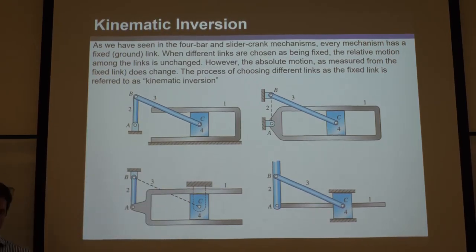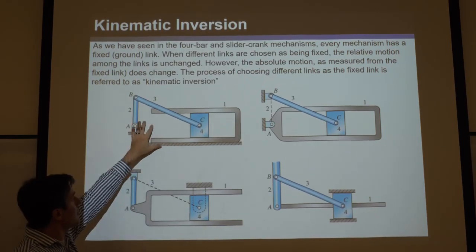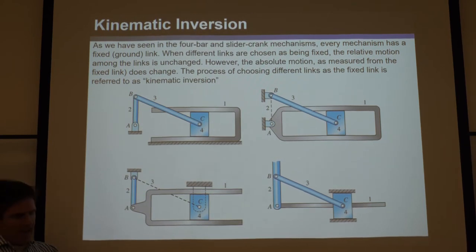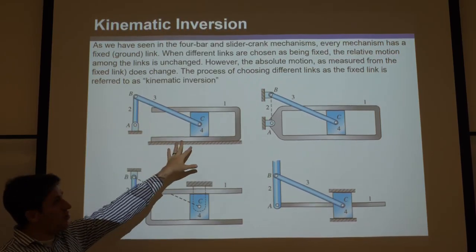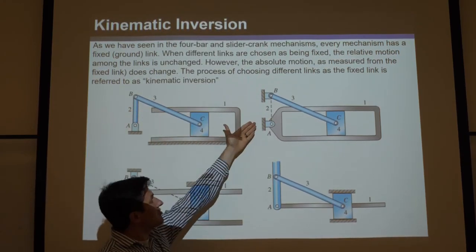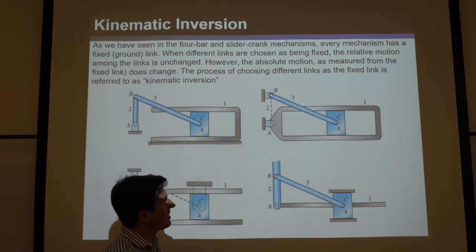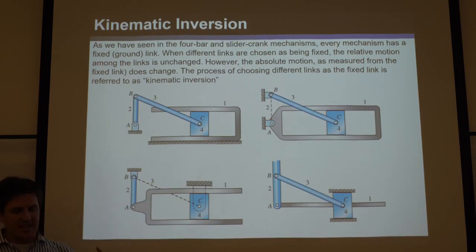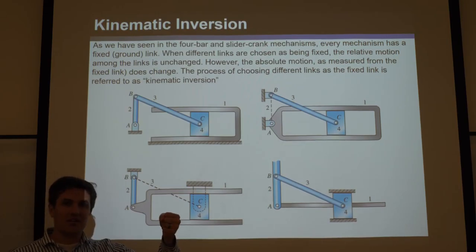A critical part of the definition of a mechanism is that one of the links has to be held fixed to the ground. So in this case, it's the one labeled 1 there, which is usually always the case, right? The ground is usually always 1. What if, instead of grounding 1, we allowed 1 to move and we held 2 fixed? Which would effectively be like this mechanism. It's drawn slightly different, but you can see 1 is allowed to move and 2 is now the ground. Even though it's drawn differently, it should technically be the exact same mechanism. We just grab the other one fixed.